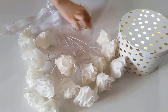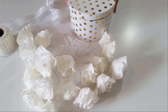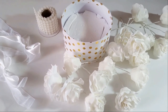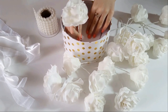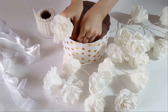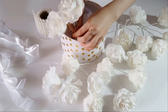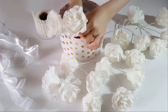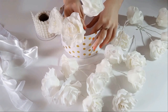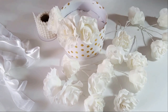Yes. So now let's start making it. Okay. So I'm going to start making it. So exciting. Now I'm going to be adding the flowers one by one in the basket. So let's start. Okay. Perfecto. Next. Okay. Amazing. Next. Wonderful.